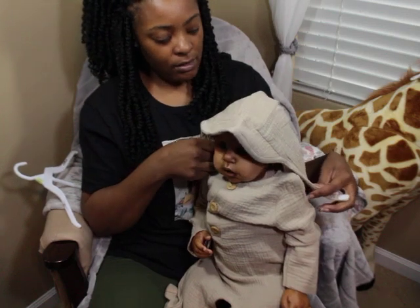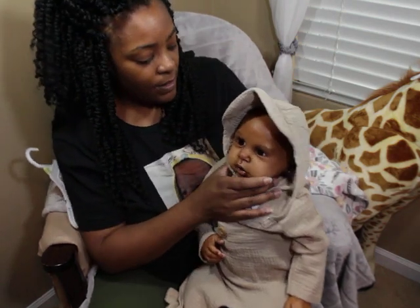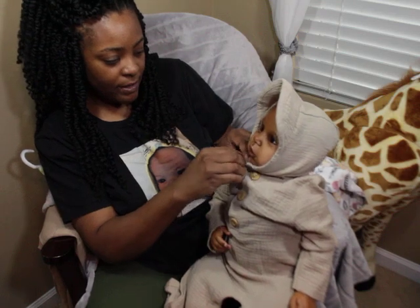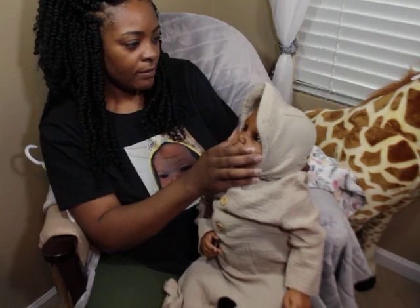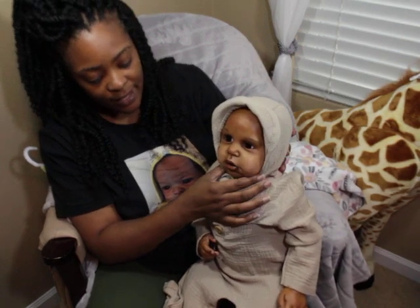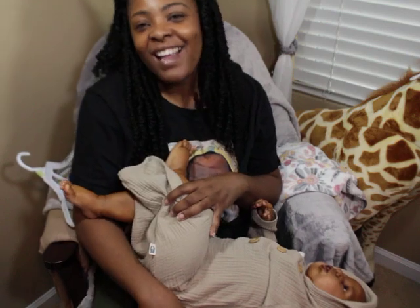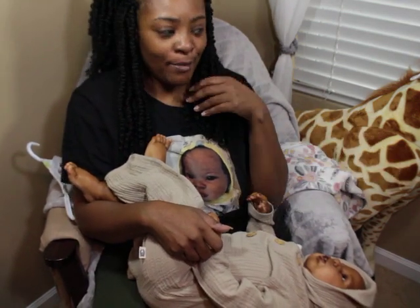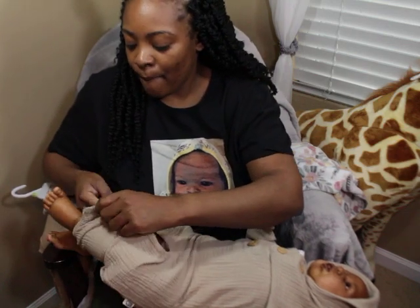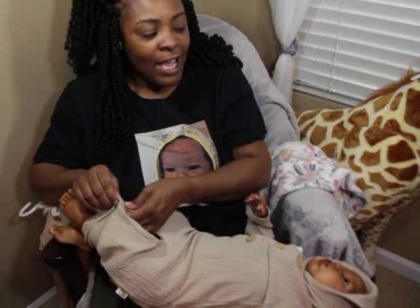This hat goes like this — it's supposed to just snap. But because it's wider than her head, I actually tied it last time. There — I like it like that. And Lulu is just laying in the bed with just her legs right now. I was going to put her chest plate on the body, but the zip ties I had were too small. Hopefully they come today so at least she'll have a chest plate — right now she literally just has her legs and the cloth part.